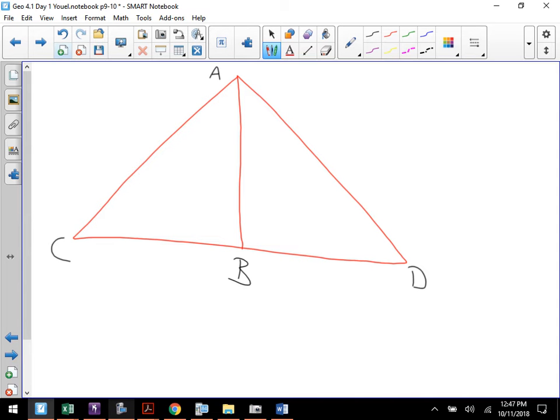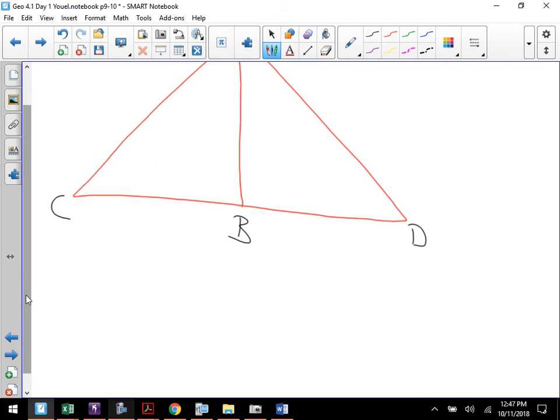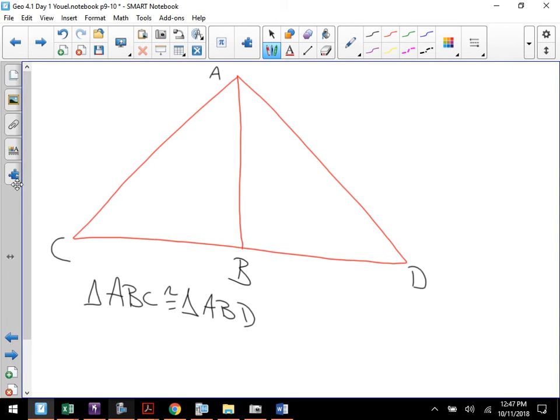It says that if triangle ABC is congruent to triangle ABD, what are all the congruent parts? Well, I would have to go through and list them all. I know that I can't say angle A here. I'd have to say angle CAB, DAB, angle C, angle D, ABC, ABD. What parts are all matching up? All those are my 3 angles.